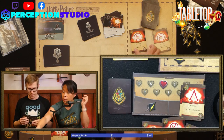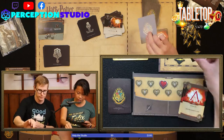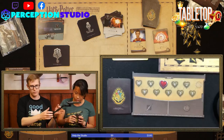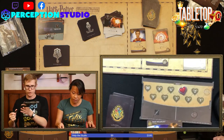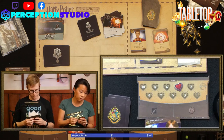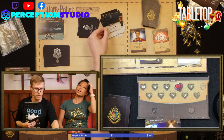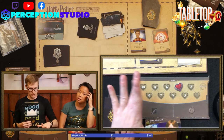All right, well then repair. Parvati, I attack for one. So close. It's Oliver Wood. Hello, Oliver Wood. Two, three, four, five. Turn to flip. Oh no. I don't know if I really back-picked. The hero loses one and discards a card. Oh no.